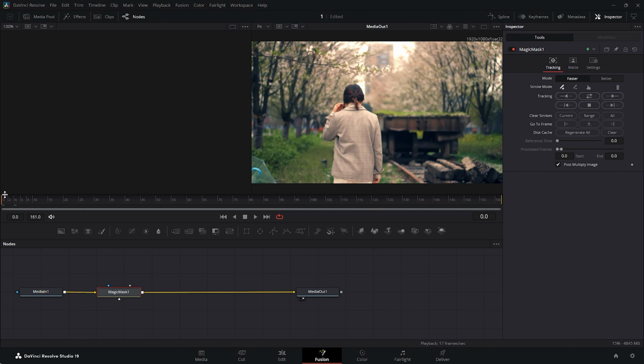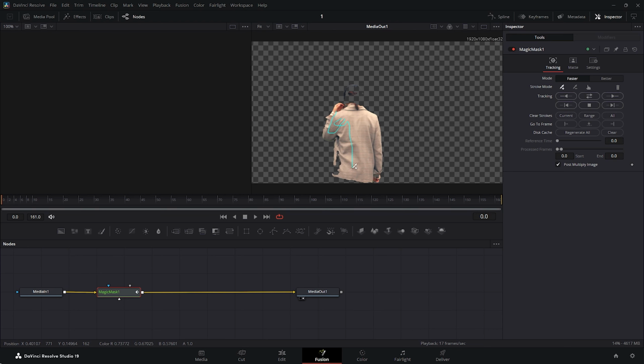Next is that you want to place your playhead here at the beginning of the video where you'd want to start. And next is that you want to go into magic mask, go into inspector tab right here, and then you'd be able to see that you now have the stroke mode. You want to make sure that the plus is selected, and then you'd have this eyedropper tool as your cursor now, and then you just simply need to draw over your subject so that you'd be able to tell DaVinci Resolve that this is your subject in here, and then you would want this to not be removed right there.